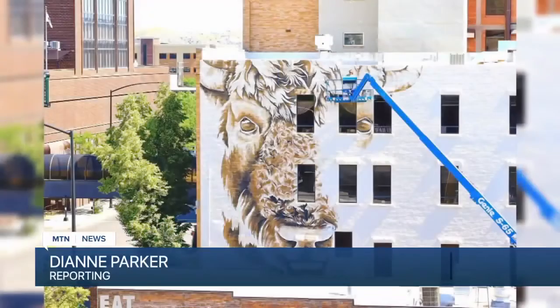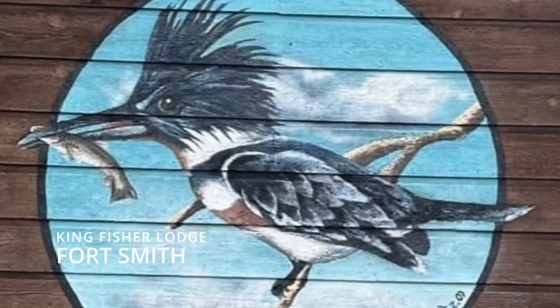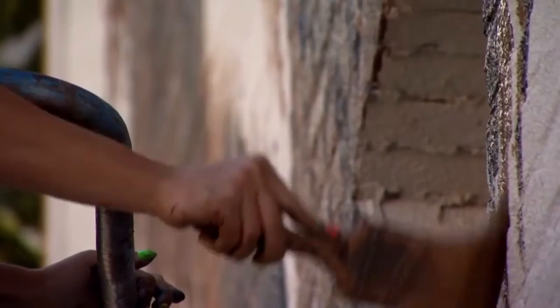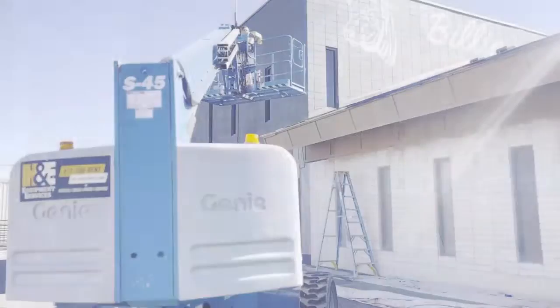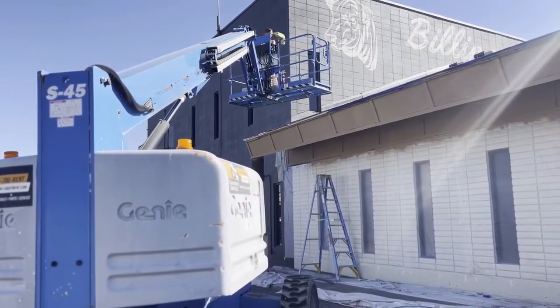Let's begin with an artist following her calling and making Montana even more beautiful than it already is. From the big bison mural in downtown Billings, you just can't miss, to restoring pieces of history statewide, Billings-based artist Riley Tenay is making quite the name for herself. In fact, she's been able to quit her day job as an art teacher to become a full-time artist at just age 30.